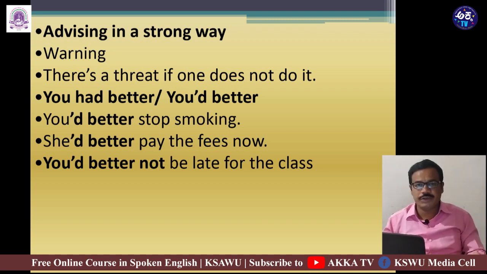She'd better pay the fees now, or else she has to pay the penalty, or she may not be able to pay the fees in future. So there is a warning, there is a threat if one does not do it now. And you'd better not be late for the class. So it is a warning for you not to be late for the class. If you are late, you may not be admitted into the class. Okay, so 'you'd better' brings out a warning or threat. One has to face the consequences if he doesn't do it now.